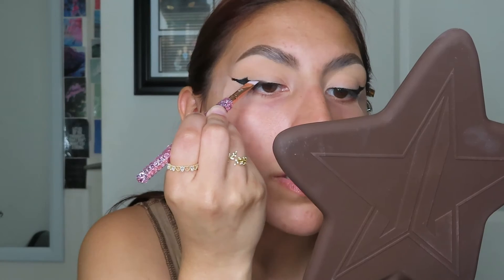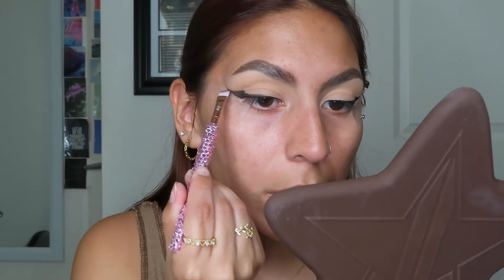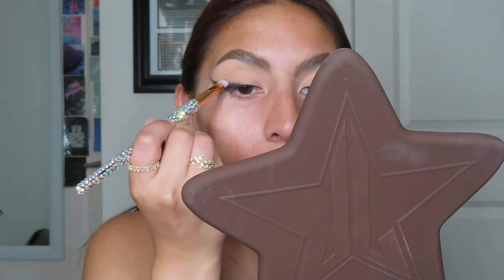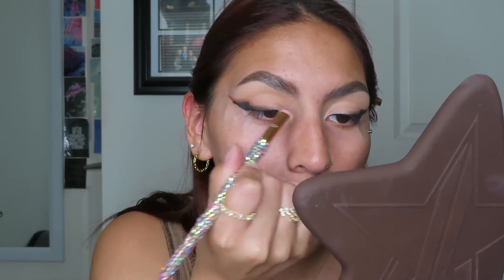I'm just dipping into I'm Close on a flat eyeliner and brow brush and placing this right over the black liner, but only taking it to about my pupil. I do have hooded eyes, so this part is going to take me a little bit longer because I have to be extra careful where I place these shades. I'm going to use this small flat brush and just blend that shade even more now that it's been placed where I want it to be. Keep in mind that there is absolutely nothing on this brush — it is completely clean. Taking a small bit of Invitation Only and Craving Chocolate, slowly placing that on the edges of that wing, only taking the shade to my pupil.